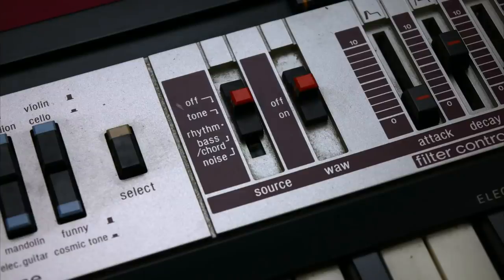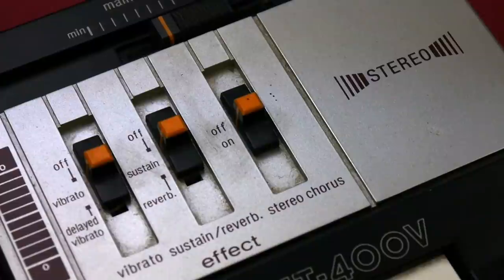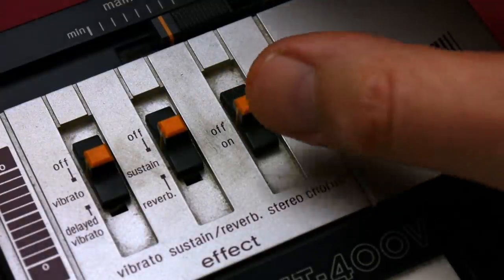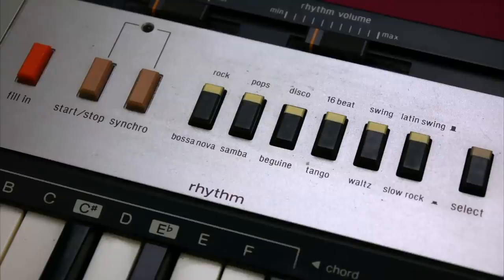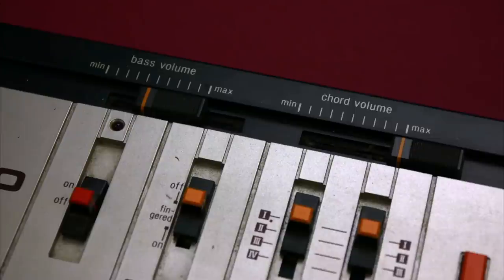A lot of the other features might be quite familiar to you, because most of them are the same as on the MT-65. 49 mid-size keys, 8-note polyphony, 20 tones, vibrato, delayed vibrato, sustain and reverb, and in addition to that a stereo chorus. But this is the only stereo effect on this keyboard. If it's switched off, the keyboard is completely mono. We have 12 rhythms and fill-ins, 2 chord modes, but no manual bass mode, 4 variations for bass and chord patterns, no arpeggio, but there are separate volume controls for rhythm, bass and chords.